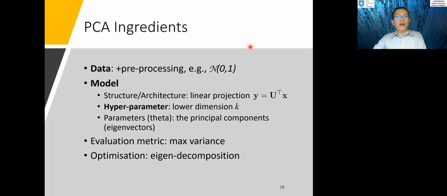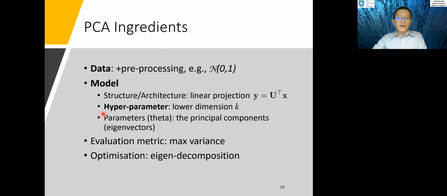So that is PCA. And let's look at the key ingredients in PCA. We still do standard pre-processing, and PCA basically constructs a linear projection, a linear transformation, from the input X to an output Y. There's only one hyperparameter, which is the lower dimension K, which is often determined by specifying a percentage of variance to be captured, or directly specifying how many dimensions we want.